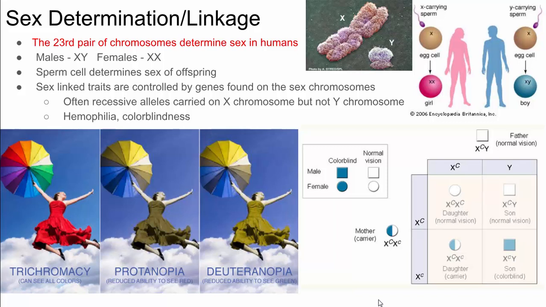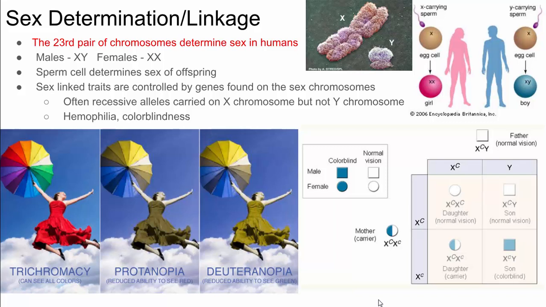Because for women who have two X chromosomes, to have a recessive disease, how many alleles do you typically have to have? Two. And that's true for women with sex-linked disorders like color blindness or hemophilia. But if you only have one chromosome that's carrying that information, how many recessive alleles do you have to inherit to get the disease? Just one. So it's easier to inherit one than it is to inherit two. So typically, sex-linked disorders that are carried on the X chromosome are more common in men.